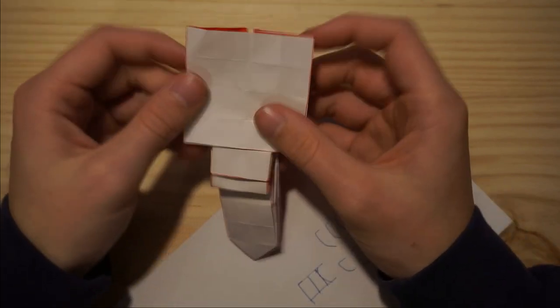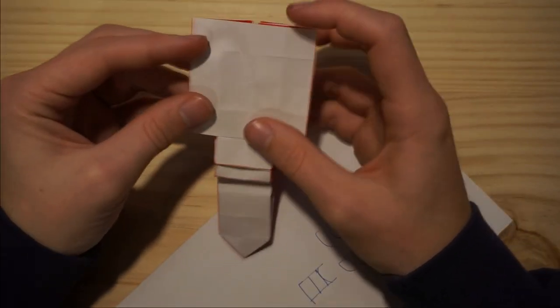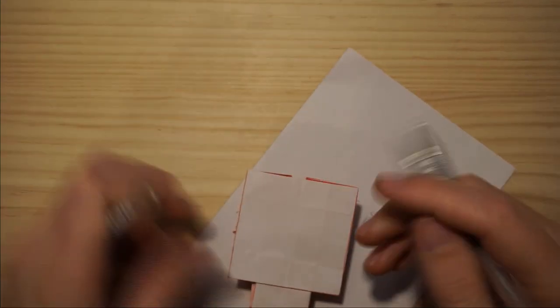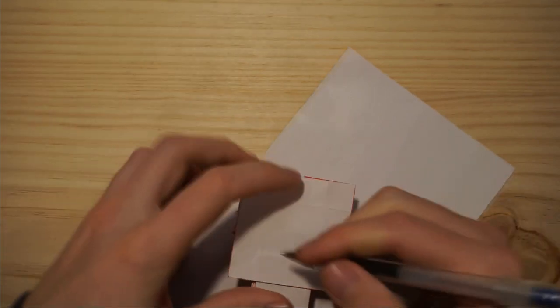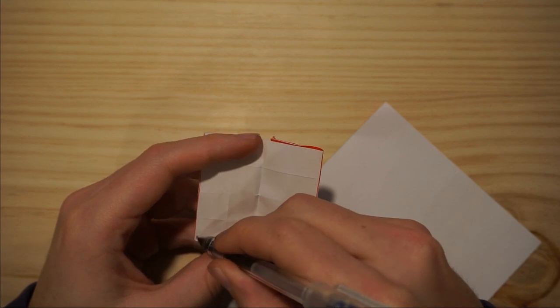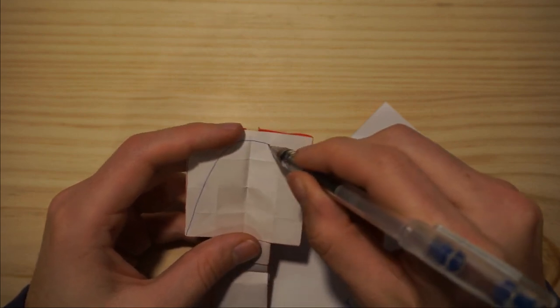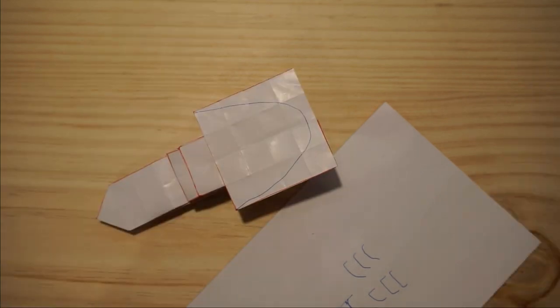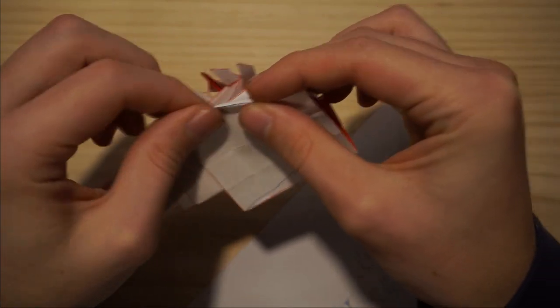Like on this side here, you obviously don't want a square, right? It's more of a, I'm just gonna draw it here. But the shape of its carapace, it's more like, let me see if I can draw it. More like this, yes? It's something like that. And obviously what I did was just fold this part inside to match the outline.